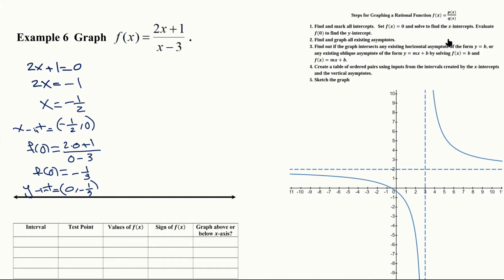All right, so as far as the vertical asymptotes are concerned, we know that we need to set the bottom function equal to 0. Now, just as I was warning you, when you find what makes the numerator 0, make sure it doesn't also make the denominator 0. The same thing goes with vertical asymptotes. When you find out what makes the denominator 0, always make sure it doesn't also make the numerator 0, because again, that's going to be one of the points of undefinedness that we referred to.